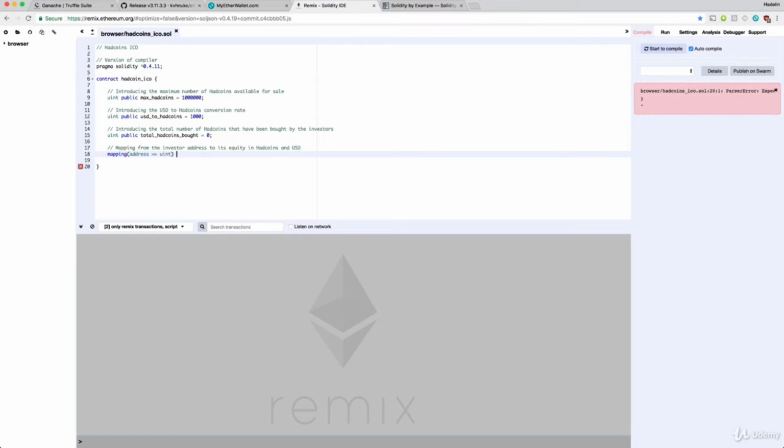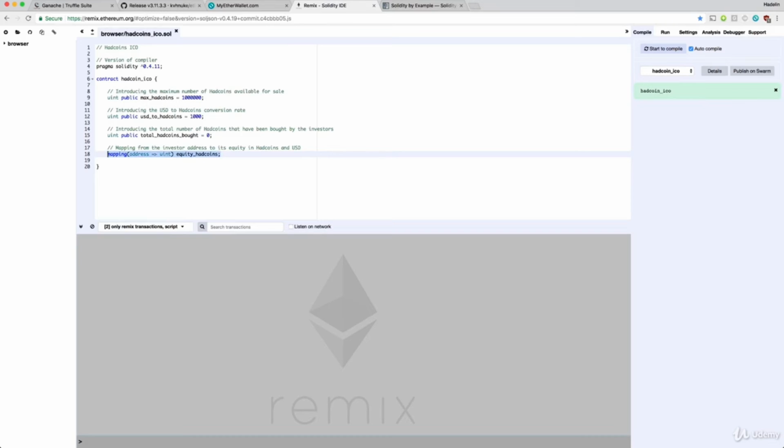Okay, and then that's not over. Here is where you have to give the name of the variable that will contain the value returned by this mapping, taking the address as argument as its input. And so the name of this variable will be, we can say, equity_atcoins, just like that. So we define the mapping, taking as input the address of the investor, which will return an integer as the type of the variable returned, and the name of this variable returned will be equity_atcoins, getting the equity in Atcoins of the investor. Alright, and then let's not forget the semicolon, especially when you're used to Python.